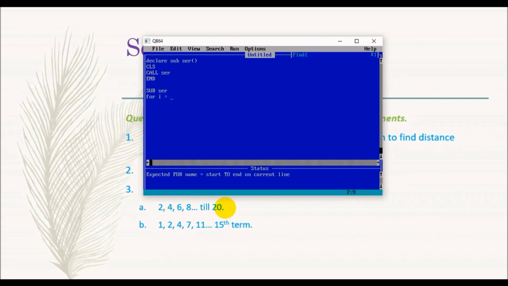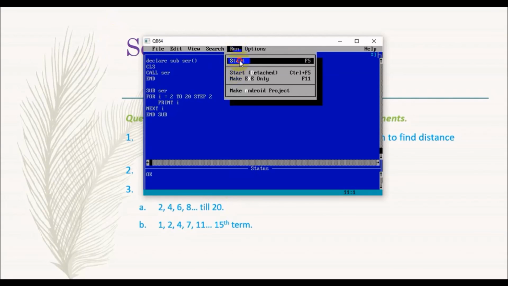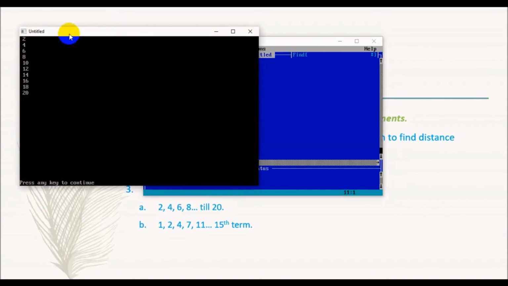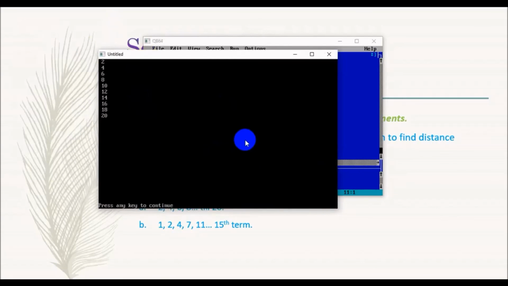For I equals 2 to 20, step 2, print I, next I, and end sub. So let's see, does it work or not? Here we have got the output. So in this way the subprogram without parameter works.